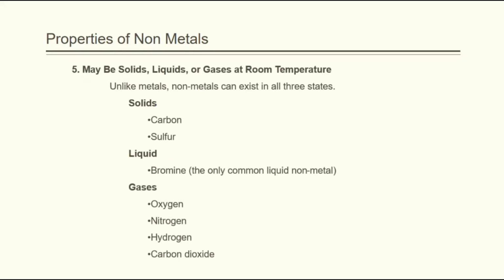Let's look at another non-metallic property. Non-metals may be solids, liquids, or gases at room temperature. So non-metals can exist in all three states. When they are solids, they can be carbon or sulfur. When they are liquid, it can be bromine, and bromine is the only common liquid non-metal. In the case of being gases, they can be oxygen, nitrogen, hydrogen, and carbon dioxide.